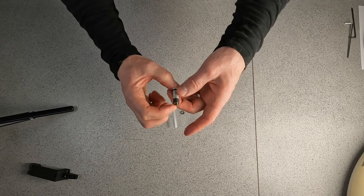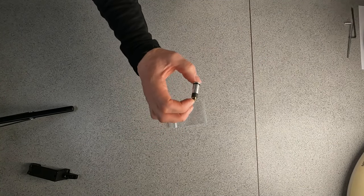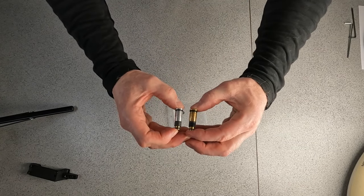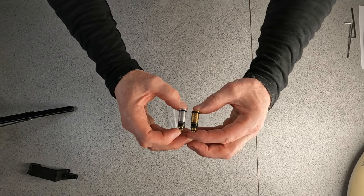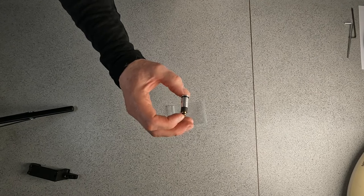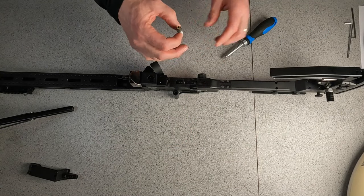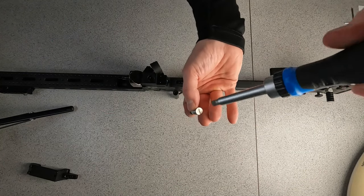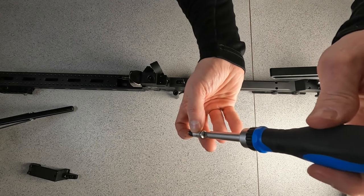But now, before I install it into the gun, I just want to take a look at these two regulators next to each other. You can see, yeah, they look almost identical, but there are some differences. So yeah, let's get it installed into the gun. To install the regulator into the gun, you need a flathead screwdriver like this, so that it matches the threads here on the regulator.